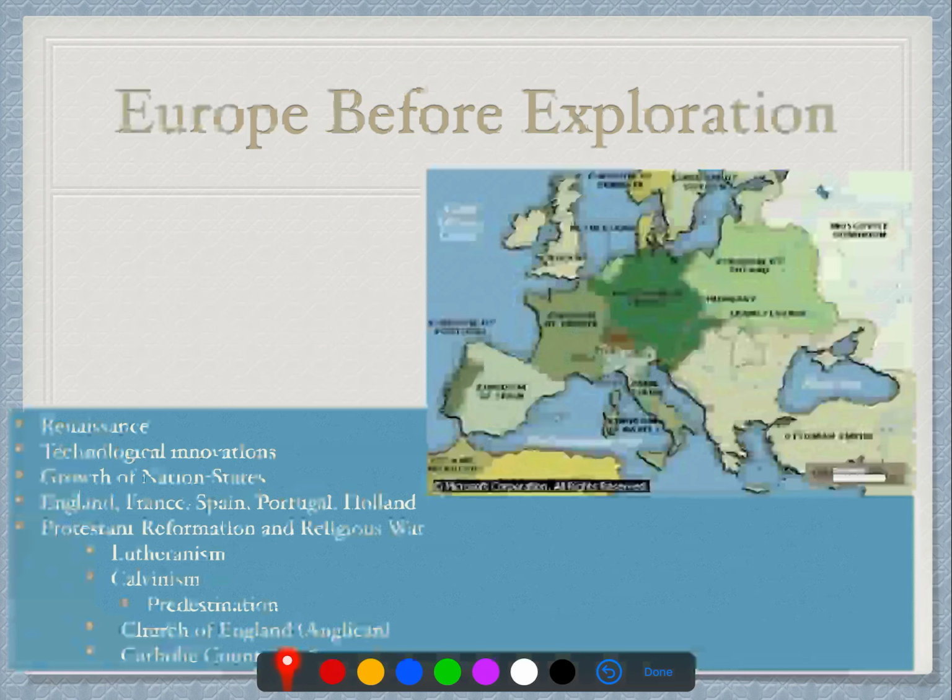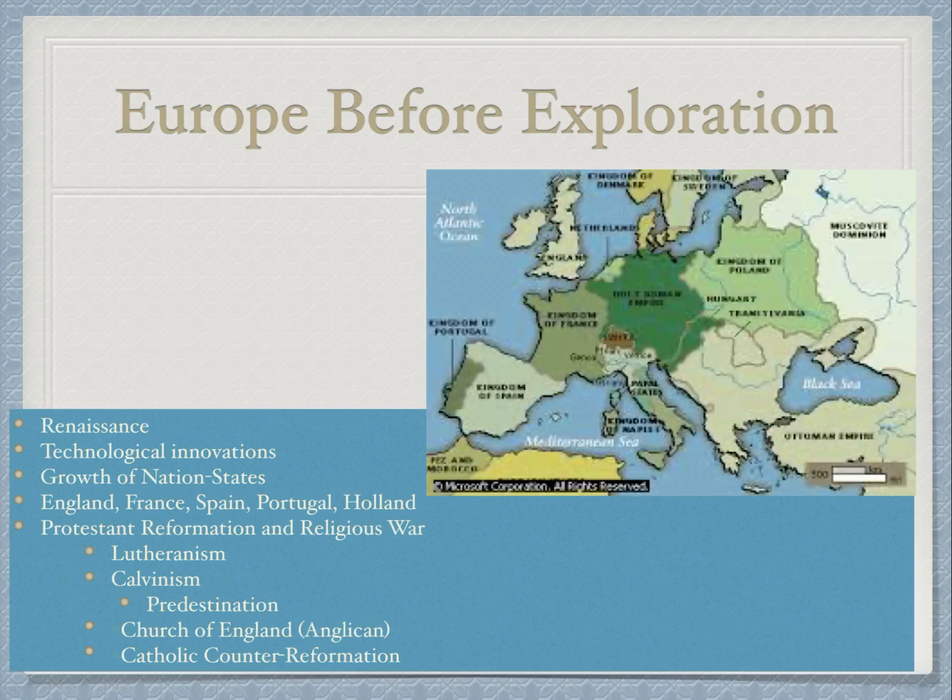We have Protestant reformations. We have religious wars, the rise of Lutheranism, Calvinism, with this idea of predestination. You have the Catholic Counter-Reformation. And then the Church of England. And so we don't just have individual countries wanting to say we're the best. We have these new religious communities coming out and saying, no, we are the best.